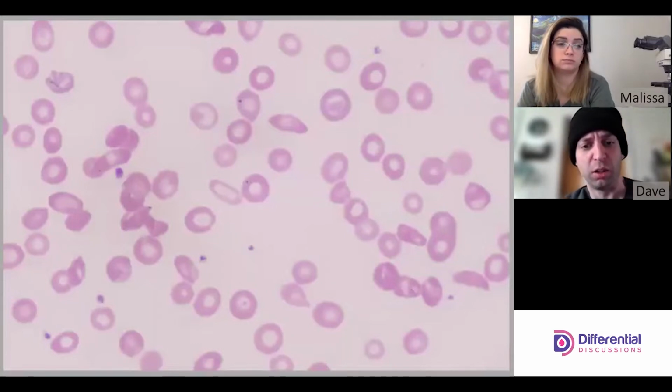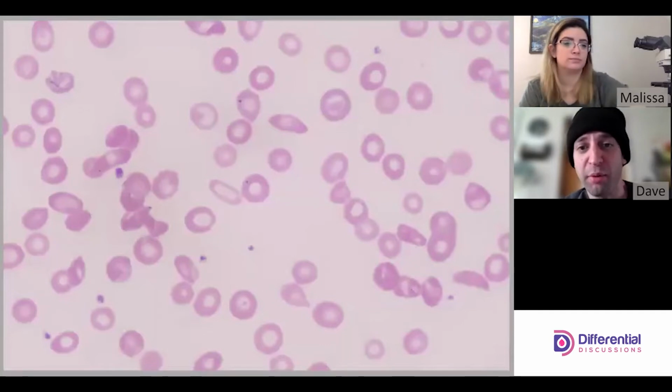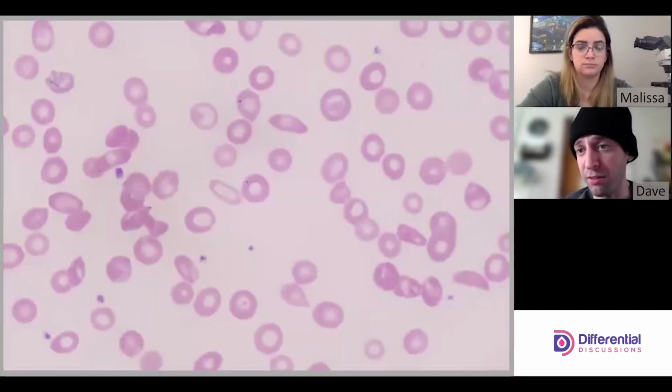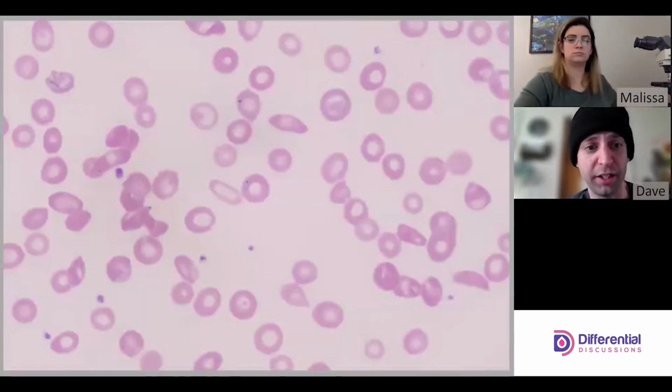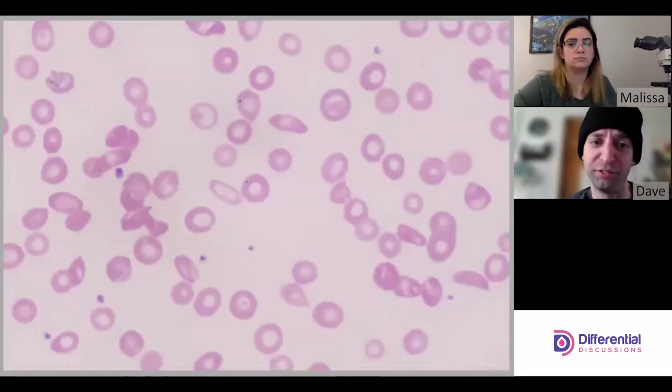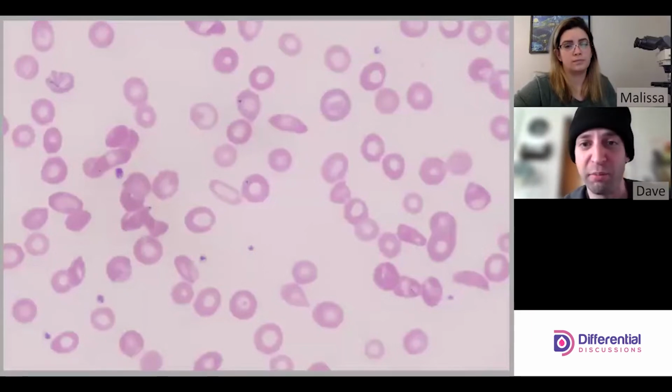Yeah. Cool. So here we are looking at an SS patient. So they have two genes affected here, and we can see some of the telltale signs of sickle cell disease. This is quite representative of a lot of the SS that I've seen in my career. So we have some codocytes, target cells, a little bit of polychromasia I can see here too.